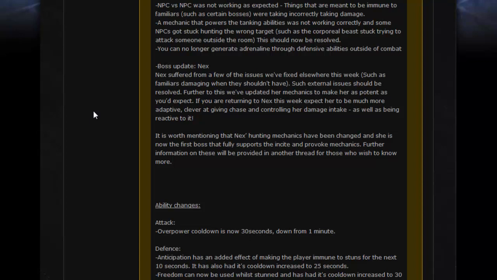I mean, they're going to change the tactics of Nex. I'm assuming it's going to be a lot harder than it is currently, because luring is going to be more difficult. And also the last thing to mention is what I mentioned before, that the Insight and Provoke mechanics work properly now, and Nex is the first boss that currently supports it 100%.